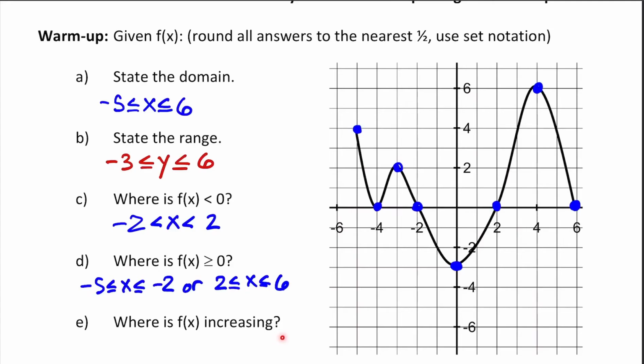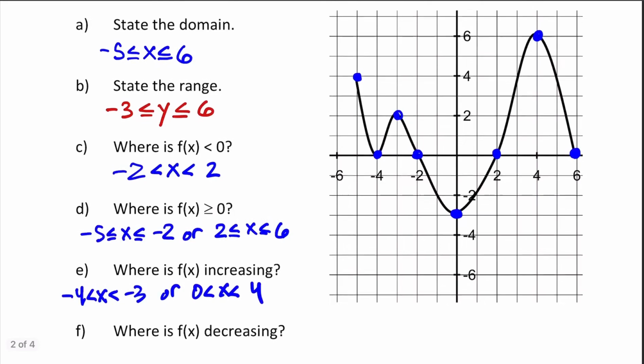Where is f of x increasing? Increasing means going up on the roller coaster. So as you go here, down, down, down. This is going up, so I want this piece. And then this is down, and then this is up here. So open circle, that's where it's increasing. Open circle, that's where it's increasing. Remember, never include the relative maxes or mins. All right, so this is going to be -4 is less than x is less than -3, or 0 is less than x is less than 4. Those are those two intervals where the function is increasing.